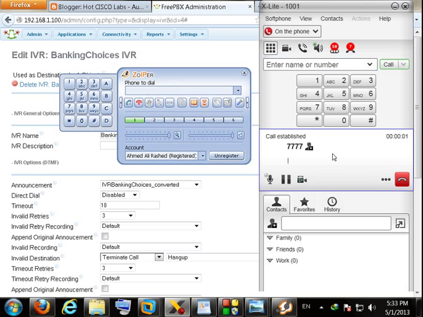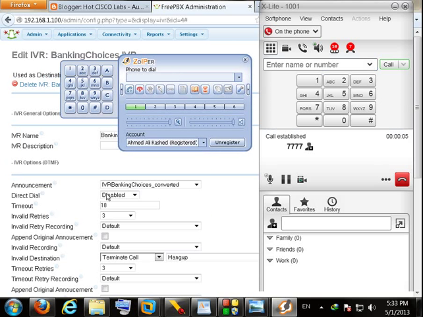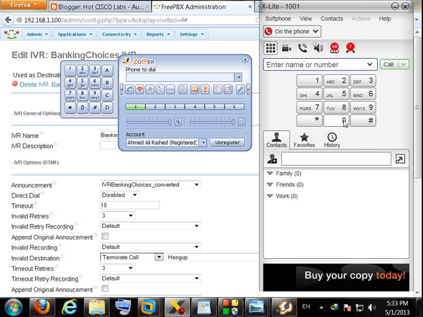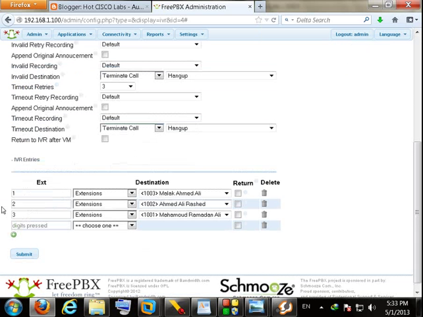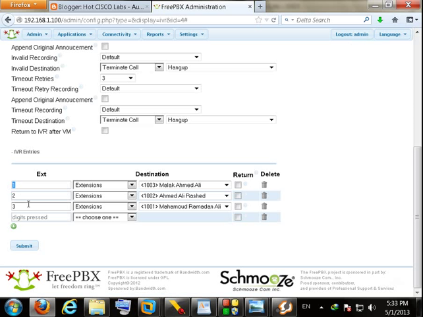Now see that once you press the first digit, it will not give you much time to dial more than one digit. It will process the first digit and consider this digit as an IVR choice and forward you to the destination configured here.